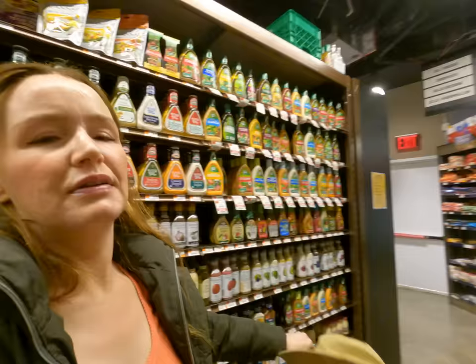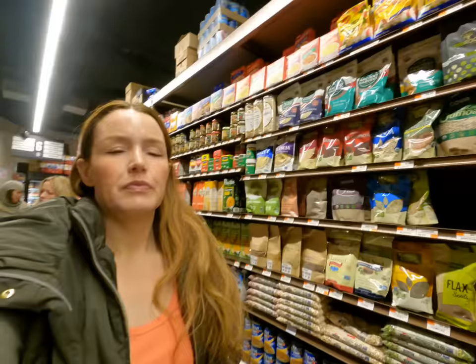Josiah and the kids are looking for the treat I told them they could get. And I'm looking for mayonnaise and something else. I forget what else. Okay, I'm going to wait on the mayonnaise because I remember that Costco has a way better price on avocado mayo, so hopefully I can actually find it.